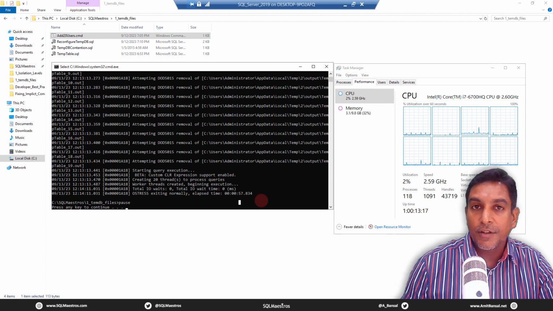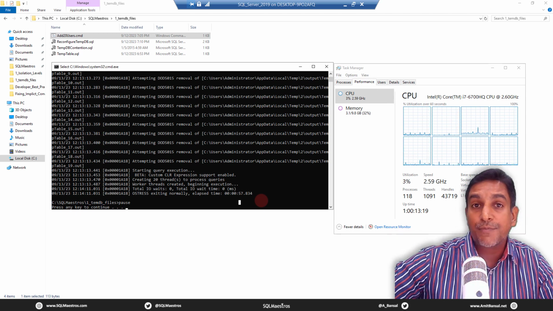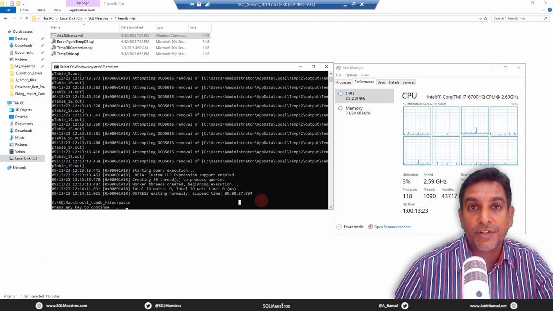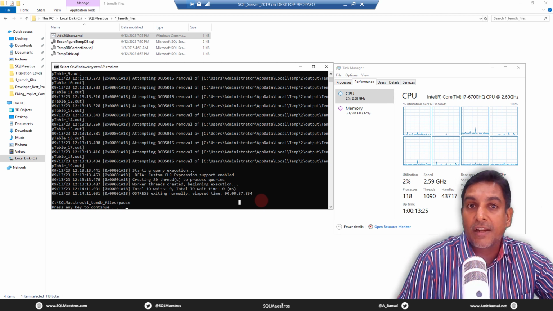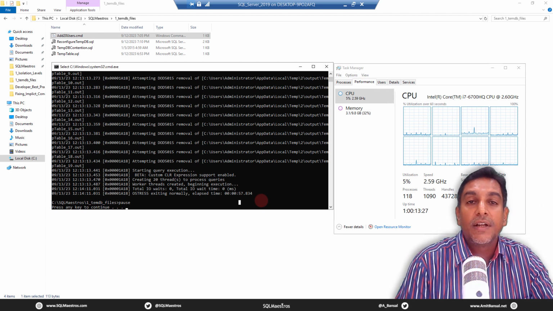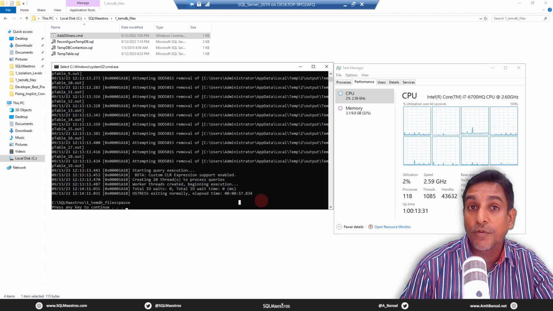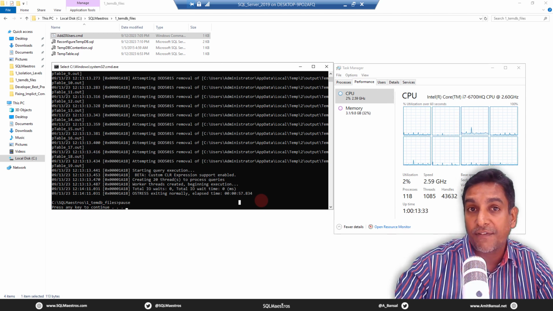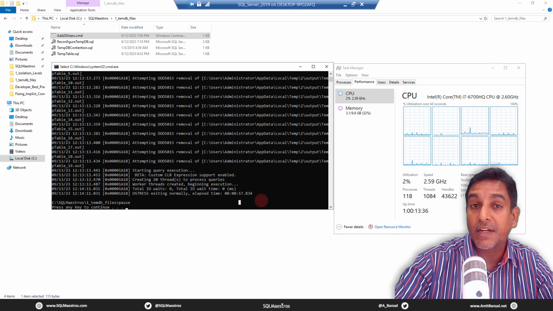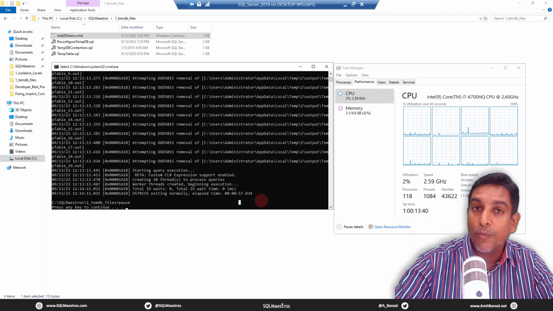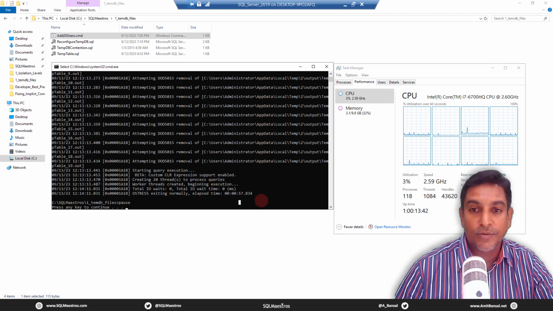So coming back to this again, this is one of the best practices, among the immediate things that we do post SQL Server installation, right? We DBAs have a checklist. Immediately after SQL Server installation, there are things to do, and this is one of those things: add multiple data files to Tempdb, which is reconfigure Tempdb with multiple data files, turn on trace flag 1117 and 1118, and so on and so forth.